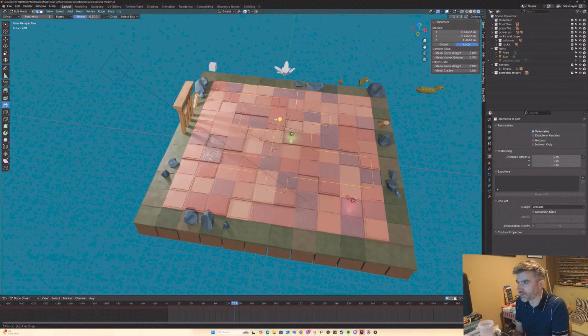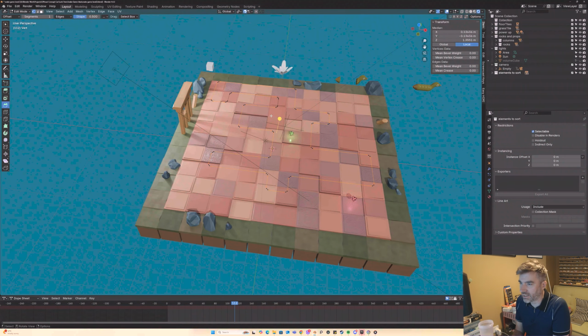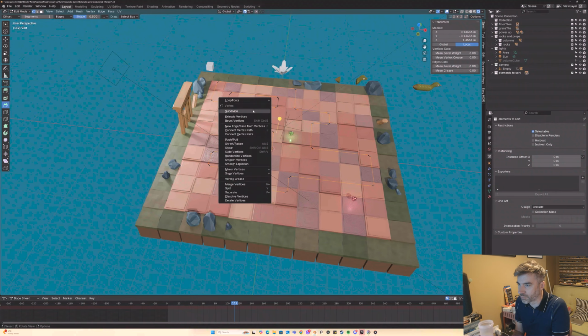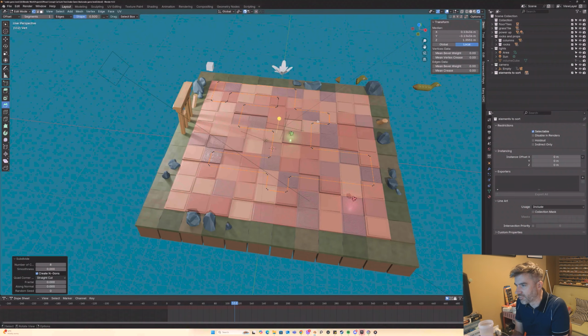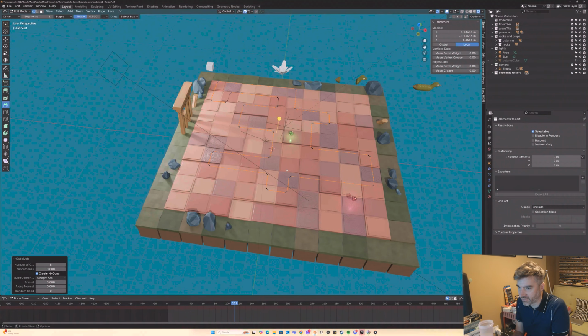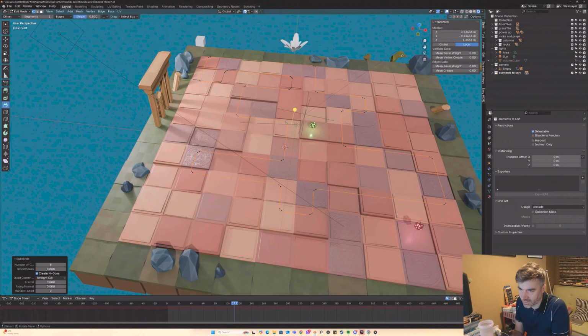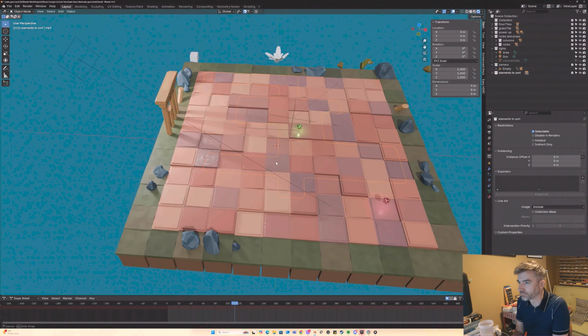Okay, so we've selected all of those edges, and then we'll hit the 1 key and choose right click, subdivide, and then where it says number of cuts, we're just going to increase that. The reason we couldn't select everything is these corners will become super dense, which we don't want. You can already see it's getting quite dense there, but I think we'll be okay.